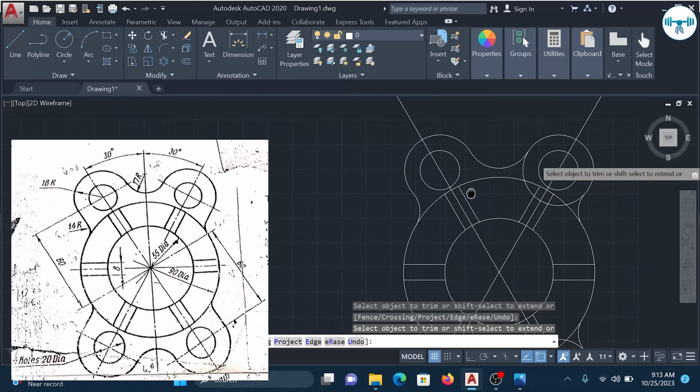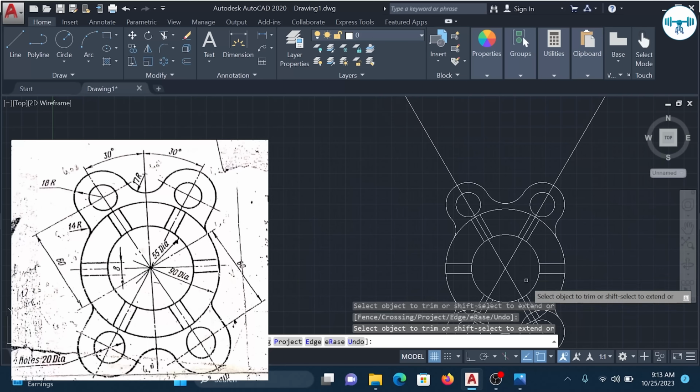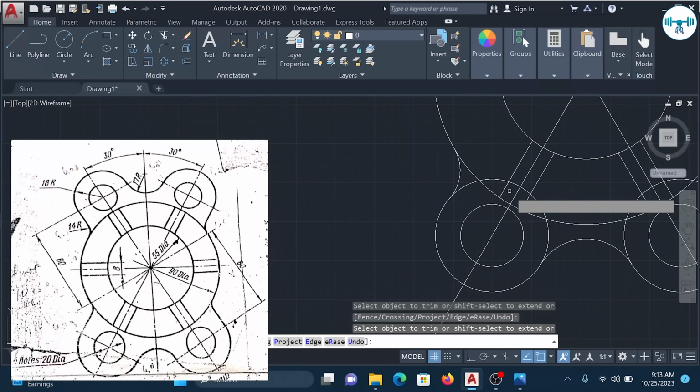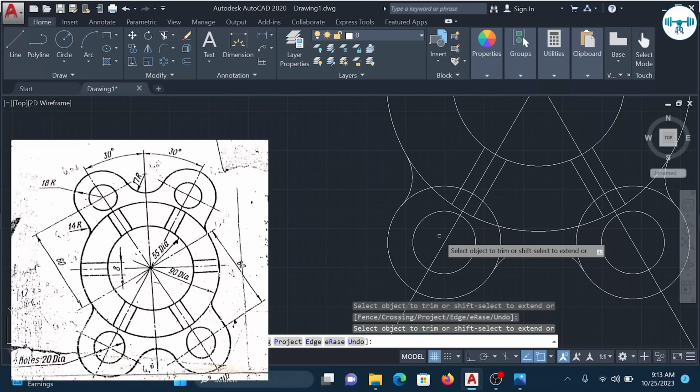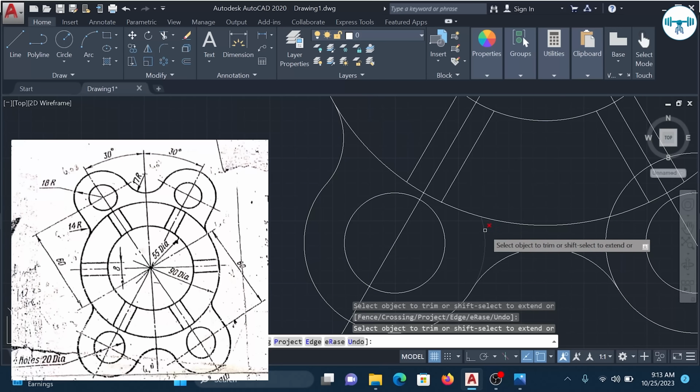Okay, can you see? I'm done with this one. So we move over to the next one. Touch every part of it we want to clean. Be looking at your drawing and be seeing all the parts of the circles that are not supposed to still exist. We trim them off. I'm going to the ones at the bottom right now. So clean, trim, trim, trim, trim, and trim.